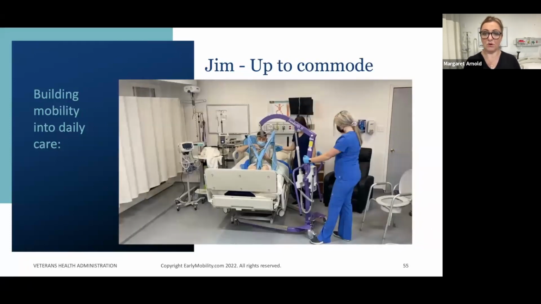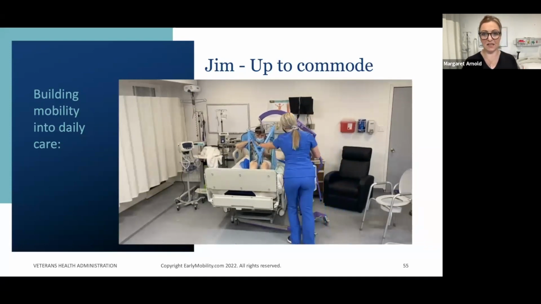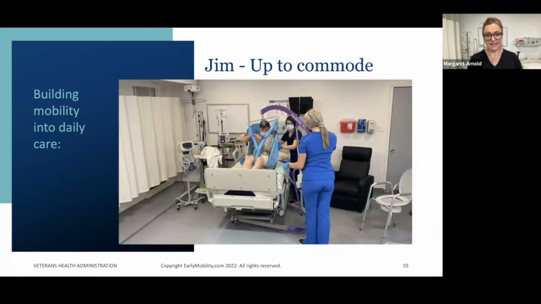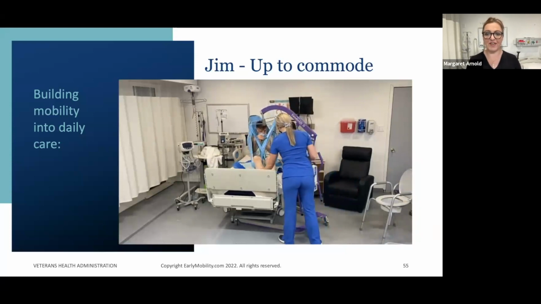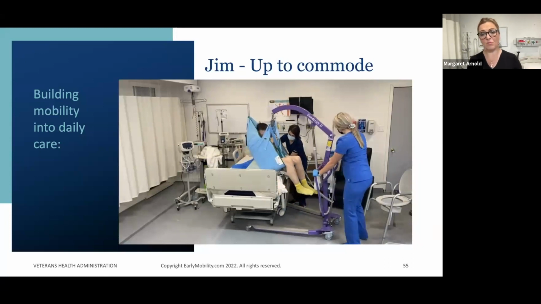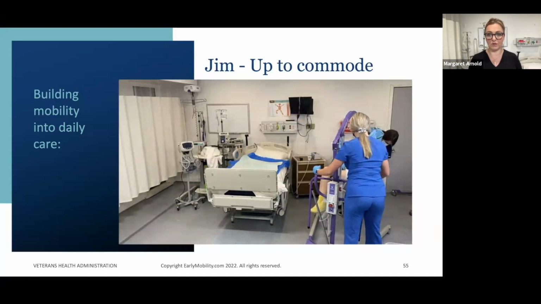Getting him up to a commode, you'll see here a different kind of lift. The earlier one we used a ceiling lift, but you can do the same thing with a floor-based lift. He's raising himself. As the caregivers, you're going to make sure that everything is properly attached. It's your job to make sure that the safety is taken care of. But again, you see him walking his feet to the side, lowering himself down onto the commode.